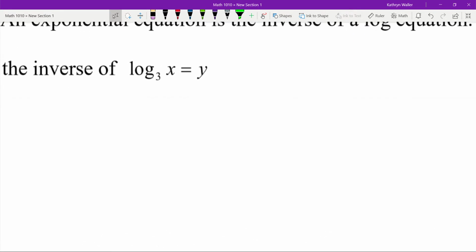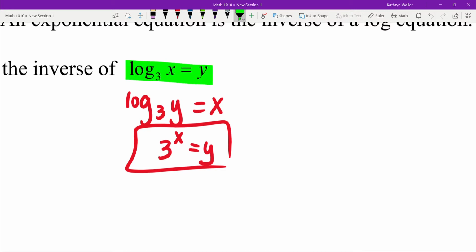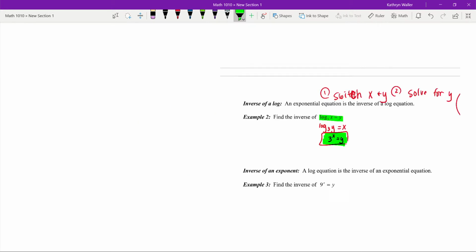Find the inverse. Make your x a y, make your y an x. So everybody write down log base 3 of y is equal to x. I'm stuck. Because the log is alone, the 3 is part of the log, the y is part of the log, I'm stuck. So I'm going to convert it. I'm going to write it as 3 to the x is equal to y, and guess what? I'm done. You guys already figured out during that class activity time that the inverse of a log is an exponential. That's why. If you convert it, it's just, switch them and then solve for y, then it's an exponential.